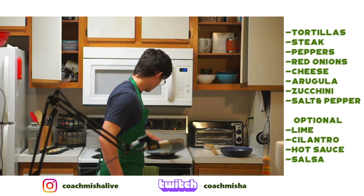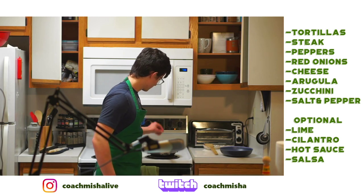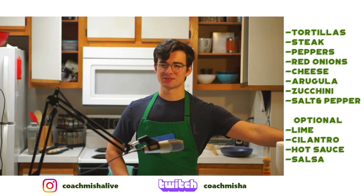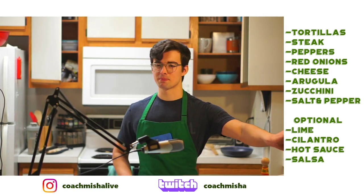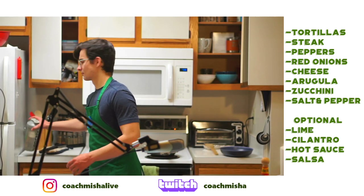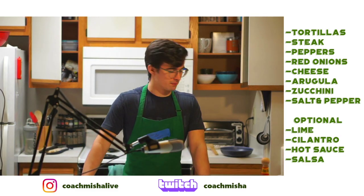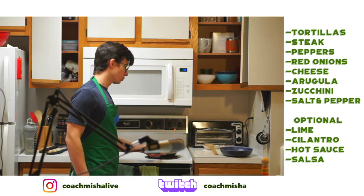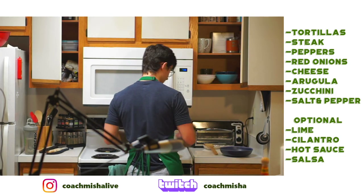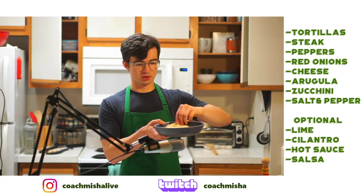Awesome, the tortilla's cooking here. Being warmed pretty well right now. About 7 minutes for the zucchini fries, and that should be perfect timing for everything else. I just want to make sure once I see a little bit of bubbling on the tortillas, that's all I'm really looking for. So this looks really good right here. You can see a little bit of bubbling, a little bit of char, that's perfect.